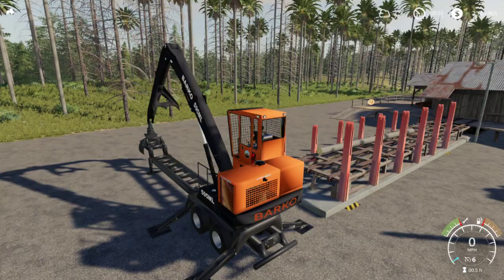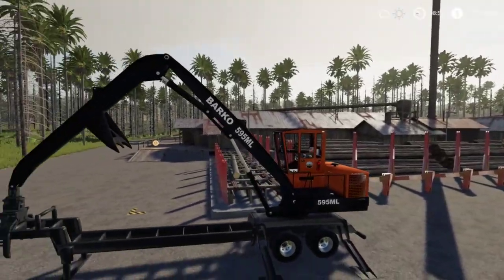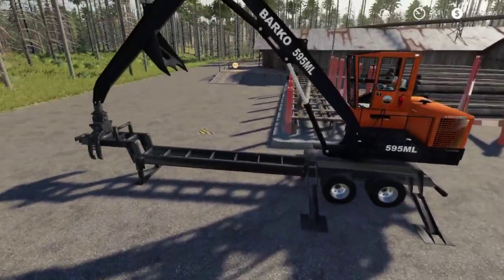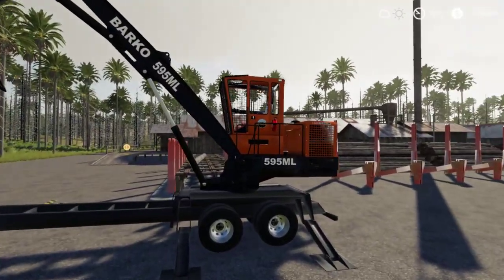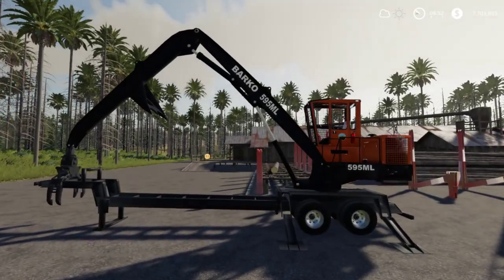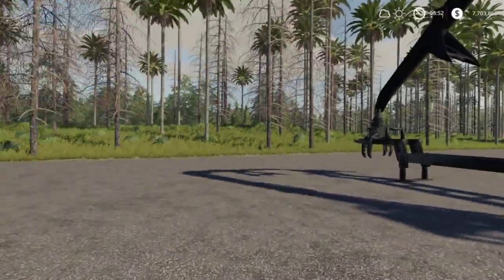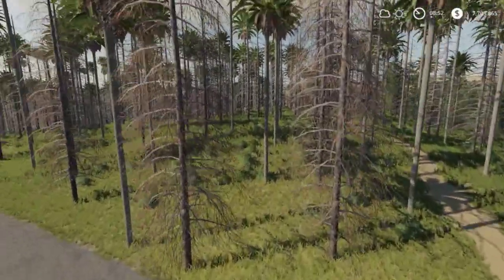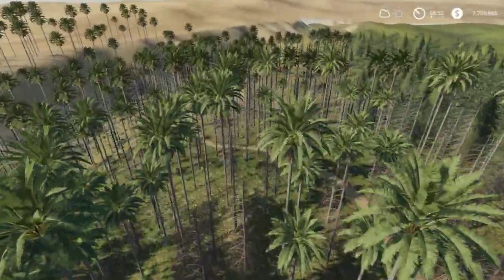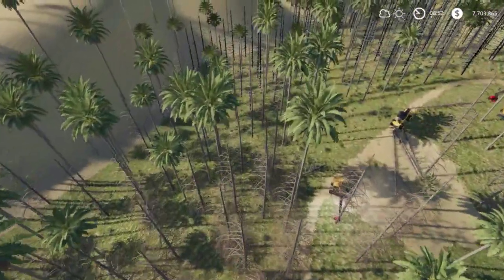Jason, I'm going to take out the pine tree real quick so you can drag them a little bit closer to me. I can get it cut. There it goes.